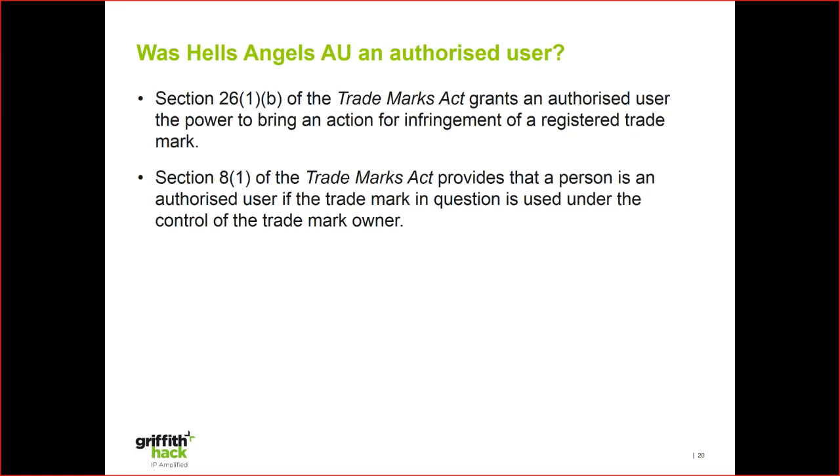So the second question, if Justice Greenwood did find that they were an authorised user and had standing, the second question that followed on was whether the use by the Australian entity in Australia was under the control of the American entity, and to show that they were an authorised user, because if they were not, then their use did not count for the non-use proceedings, and perhaps then there would be no use in Australia. And if that was the case, then the cross-claim for the non-use proceedings would be successful, the mark would be removed, and that would then mean that Redbubble might be able to get out of an infringement claim.